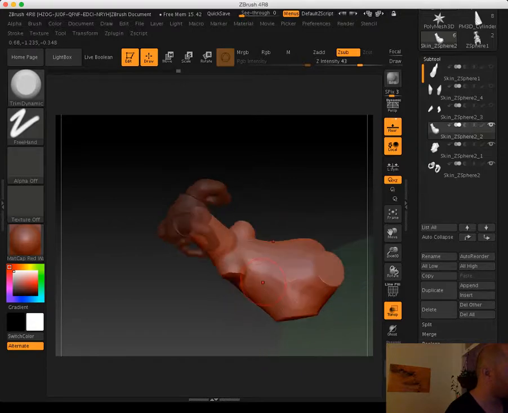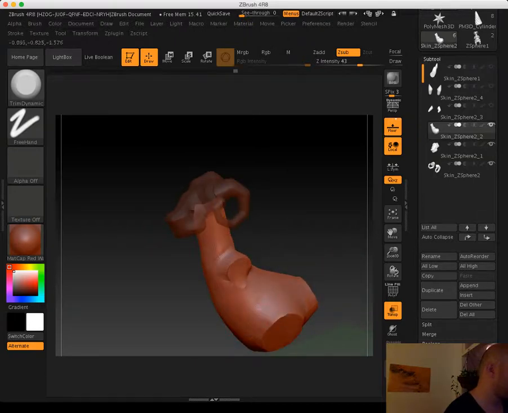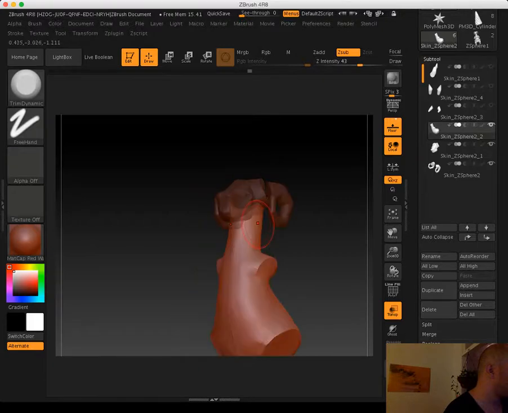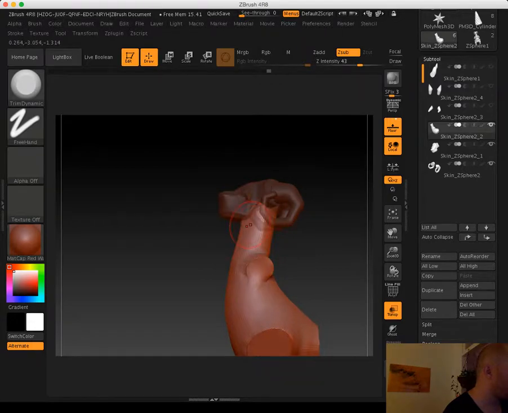Trying to avoid these, especially that one. That's going to be the real ugly contact point. I think it makes sense for this neck to get skinny up top, sort of flatten out as it goes.